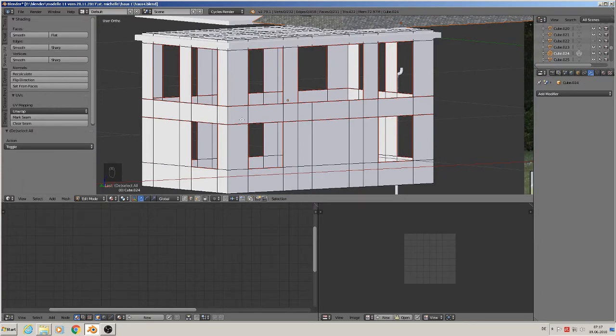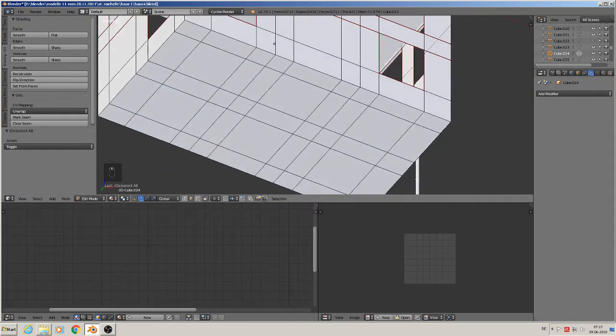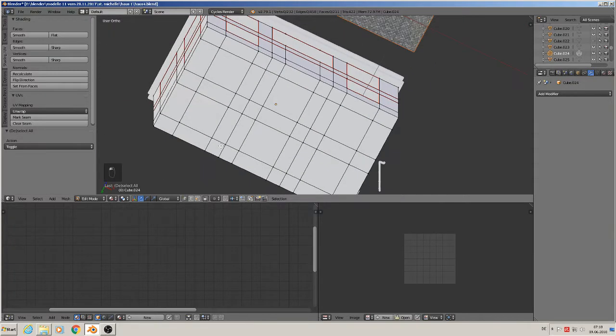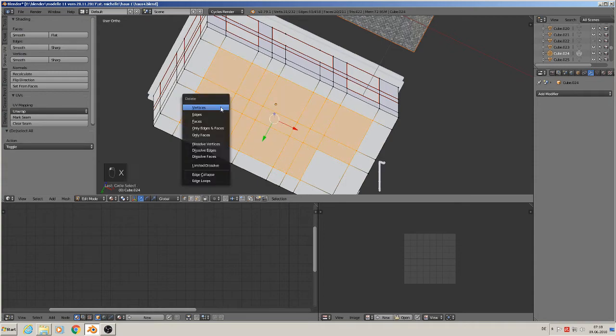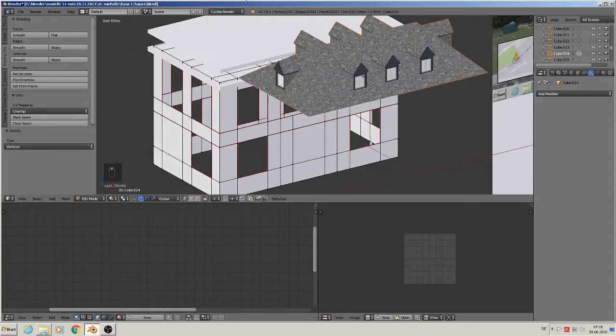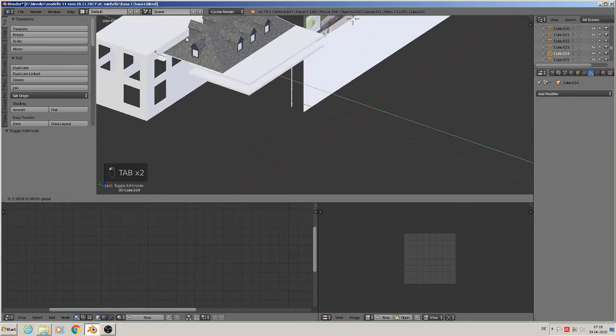That is good. So now we can make here an unwrap, but before we delete what we don't need. So that means here the down faces are too much. So we can simply select them and delete them. X faces, and we have that less faces here. Same we can do at the top.